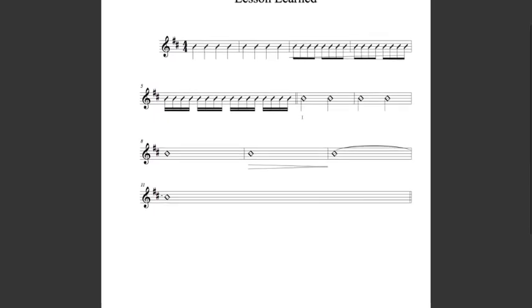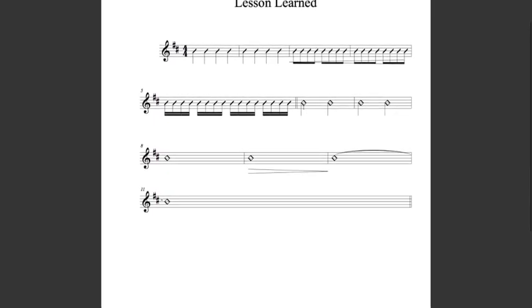Now, the only other ones I want to show you are half notes. Okay, so in other words, there are two quarters in each one of these. So these would just count 1, 2, 3, 4. 1, 2, 3, 4. 1, 2, 3, 4. Like that. So if you're playing actual chords at this tempo, right here you play dun, dun, bum, bum, like that.